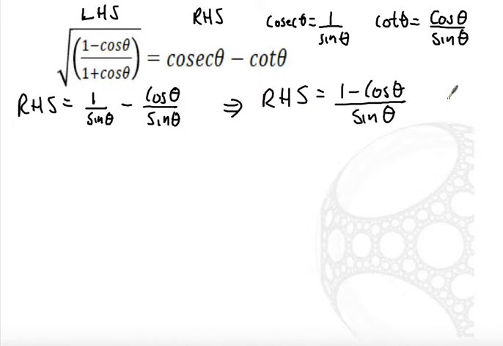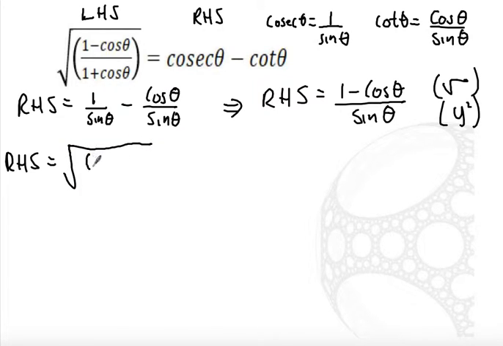So what I'm going to do is I'm going to square root both sides, and I'm going to square both sides. That means I'm doing inverse operations on both sides, and so I haven't actually changed it, but it does get me that square root, so I get the square root of (1 minus cos theta) squared over sine squared theta. And what I've done is I've just squared the top and bottom. So if I did the square root of the top and bottom, I'm straight back to where I was a moment ago.